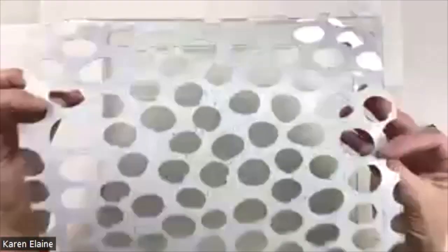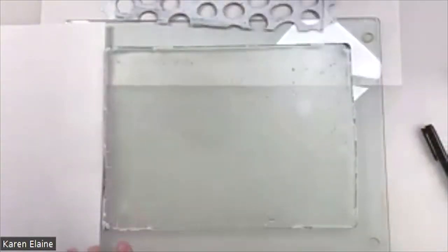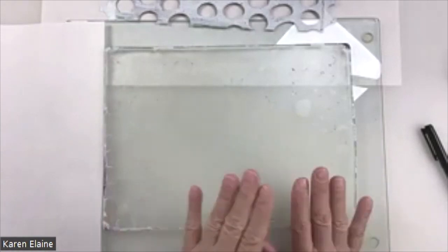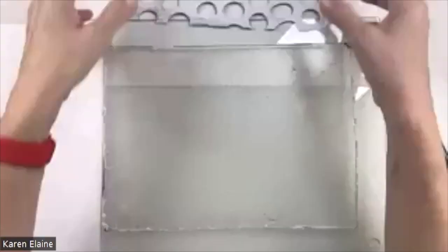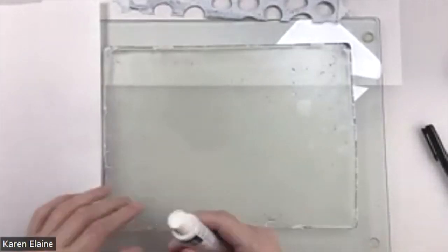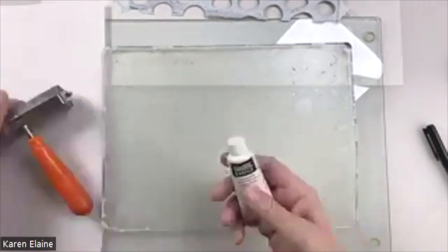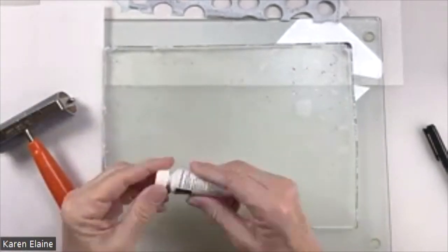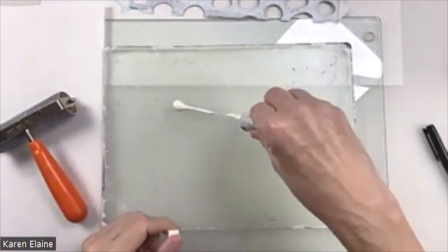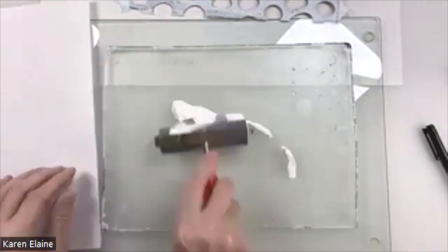Now I'm going to use white, and I'll explain why. Because I made a sheet earlier, you won't see the print, but you're going to see the effect that Elizabeth showed that's going to blow your mind. At least it blew my mind. So I think it will blow yours too. So I'm going to take some white acrylic paint and I'm going to use my brayer and roll some white. Now this sounds weird, white on white, but wait till you see what I do with it. Okay, so I'm just going to roll some on.